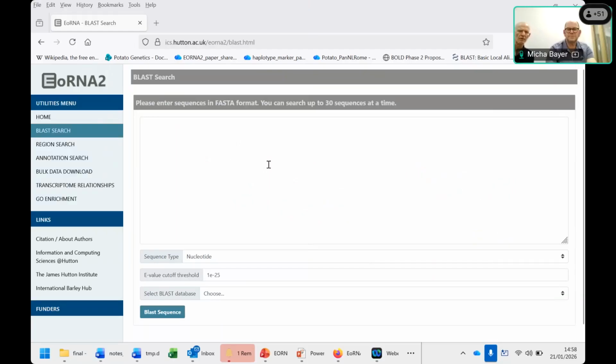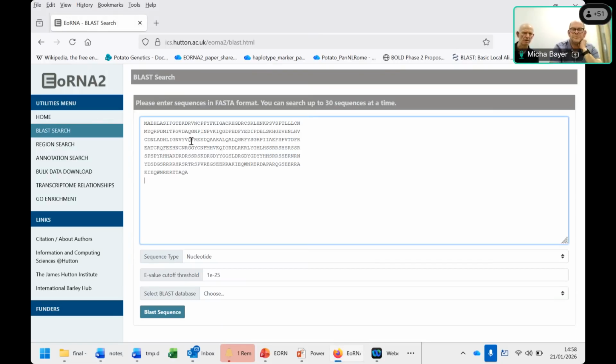You need to go back to sharing. It's weird because that second window just disappears. Malcolm, can you shout if you can see the web browser? Yep, looks good.